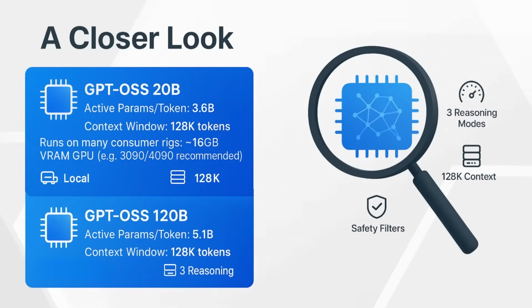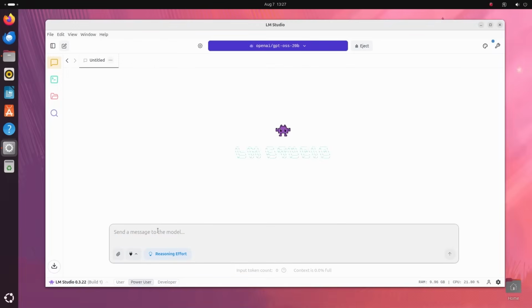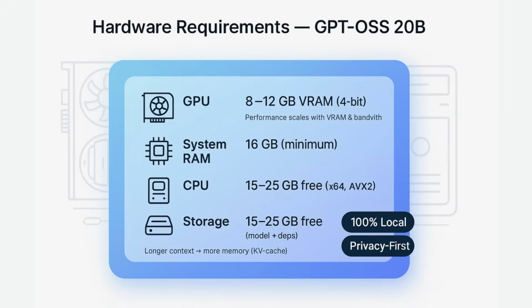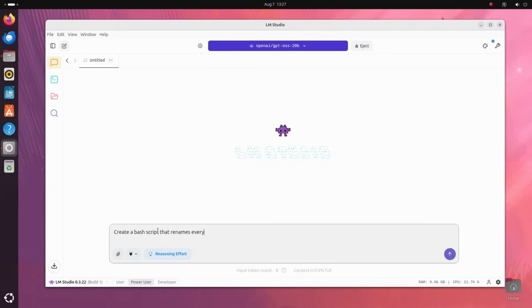I'm really intrigued by the 20B model here, as it can run on most, even moderately powerful computers available in the market today. Most computers with 16GB RAM and a powerful GPU like NVIDIA 3090 or 4090 will be able to run this smoothly. I'm running it on an old 1050 Ti. So yeah, this is really cool. While I'm not getting very good speed here, it is running.